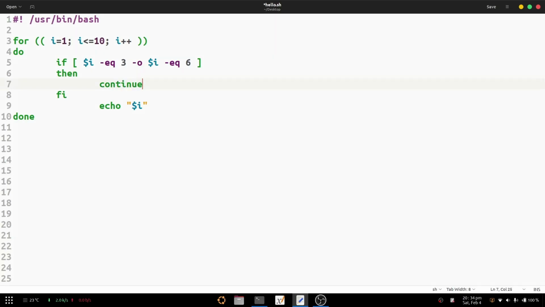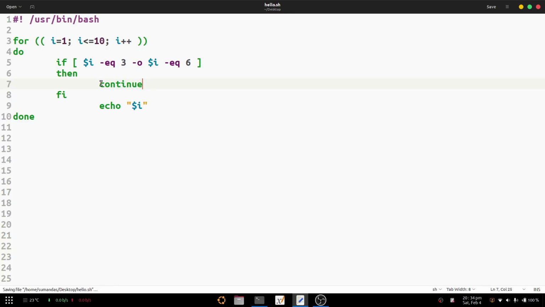So what is the meaning of that particular script? When i is equal to 3 or i is equal to 6, the iteration is skipped and the next iteration happens. So practically, what should be the output?